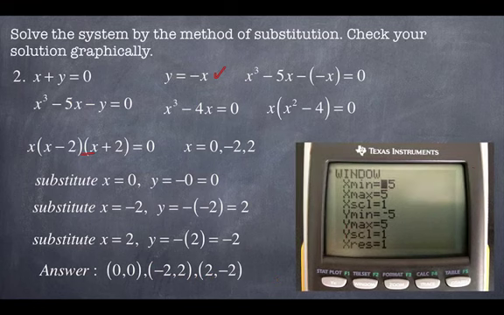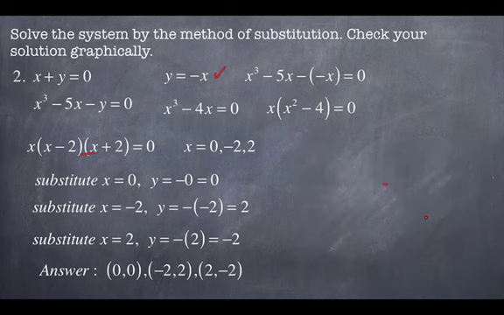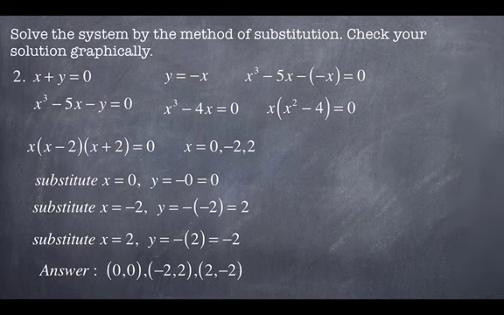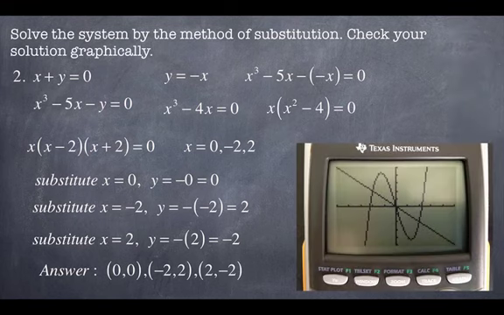This is the window, and again this is -5 that you want to use. This is what you want to punch in. Solve this one for y, and you get the following here. And once you ask the calculator to graph, this is what you get. And notice that your points of intersection match what we have here.